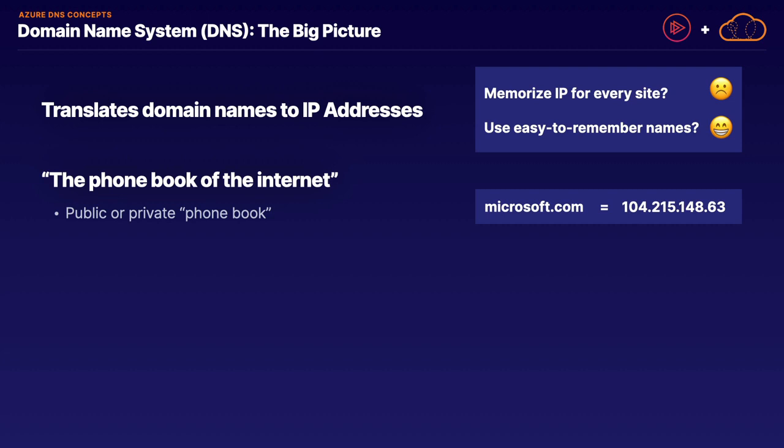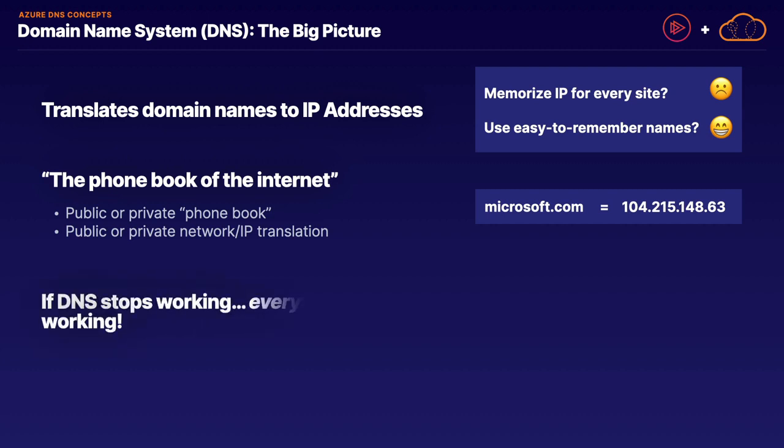Regardless of if we're working with a public or private phone book with DNS, these public and private DNS zones will help to translate an IP address to a domain name and vice versa, depending on how we are accessing it. The key takeaway I want to leave you with before moving on is that DNS is critically important to modern networking, in which if DNS stops working, everything effectively stops working.